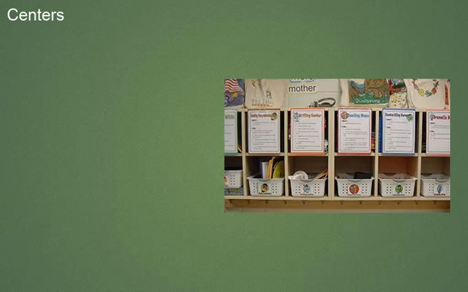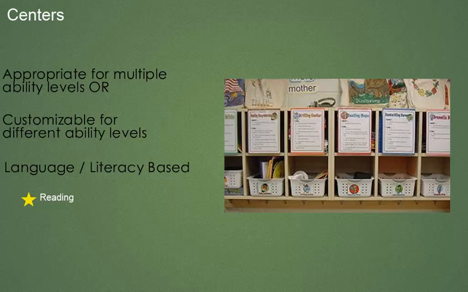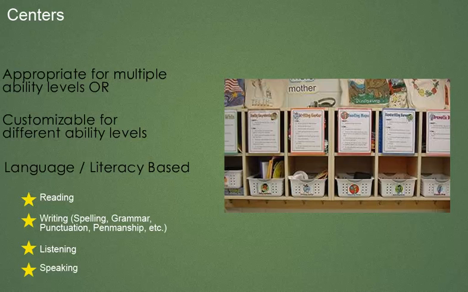Your centers should be appropriate for multiple ability levels or customizable for different ability levels. They should be based in language and literacy, meaning that they could deal with such topics as reading, writing, including spelling, grammar, punctuation, and penmanship, listening, and speaking. Centers can take a variety of forms and should be refreshed periodically to maintain student interest.